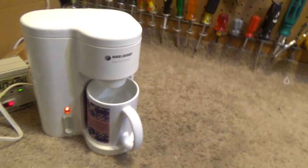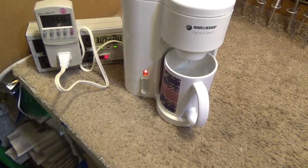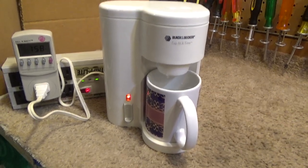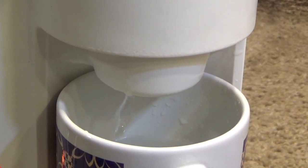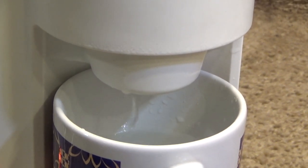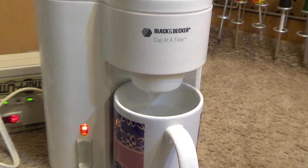I don't know if that junk came out or if the mug was dirty — I know the mug was dirty. That wasn't one from the kitchen; it was just one I had kicking around the shop here. It's going to fill that mug almost all the way to the top, which now I'm realizing was not a good idea because I don't really feel like carrying a mug full of scalding hot water that's a quarter inch from the rim all the way across.